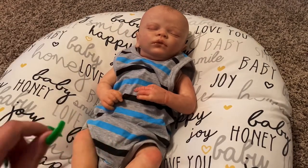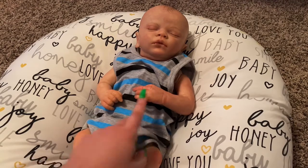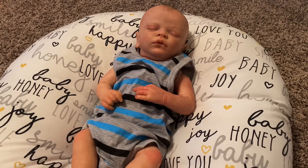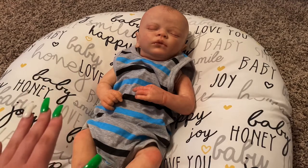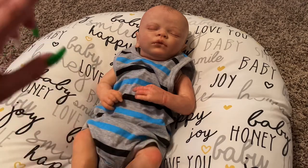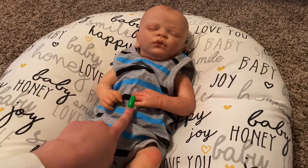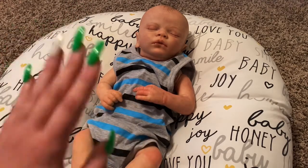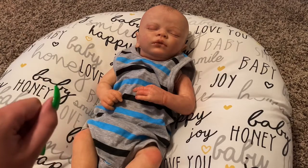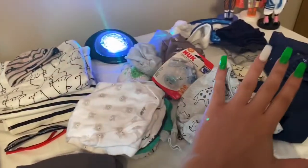And so I'm hoping the outfits I got him fit, because I was going to do a haul, but I found out, which I didn't even think of, that there can be color transfer. And I really don't want that. So I went ahead and washed everything and obviously took all the tags off, so it doesn't look like they're new, but they're brand new. Basically, the second we ordered him, I got clothes immediately, and I've been so excited to open him up. So I will go ahead and grab little Grayson an outfit, and then I will change him on camera so you guys can see how cute he is in his new little outfit. Bonus footage.